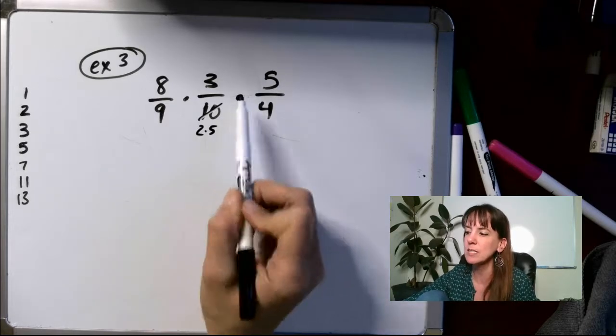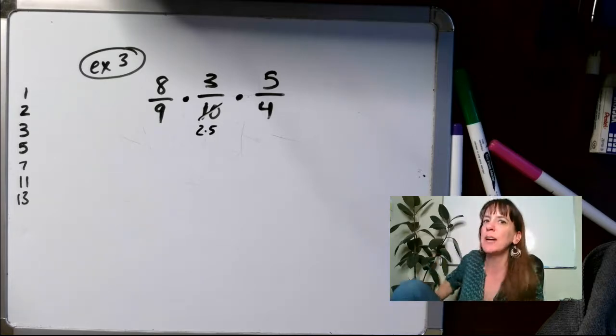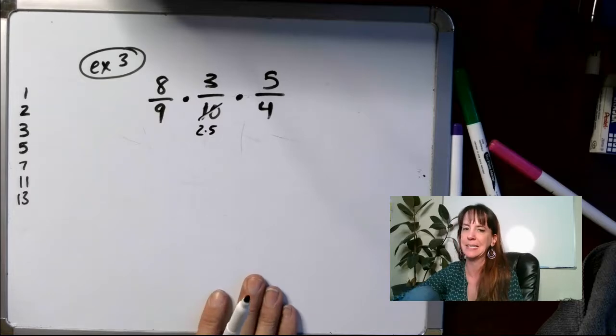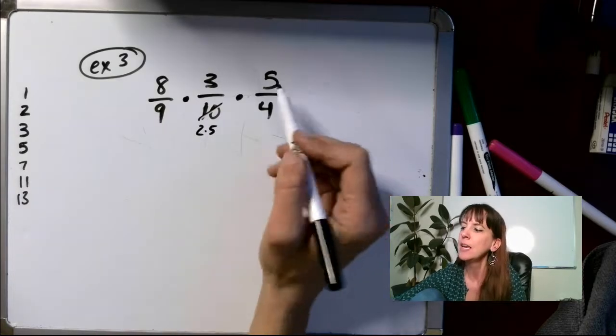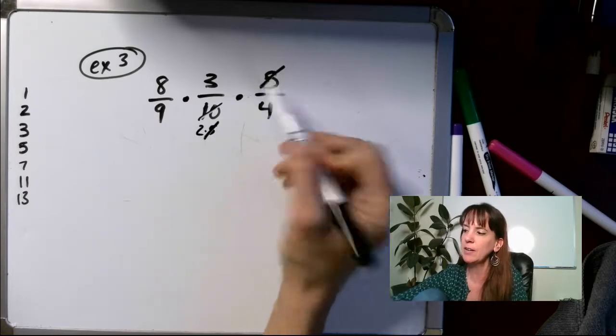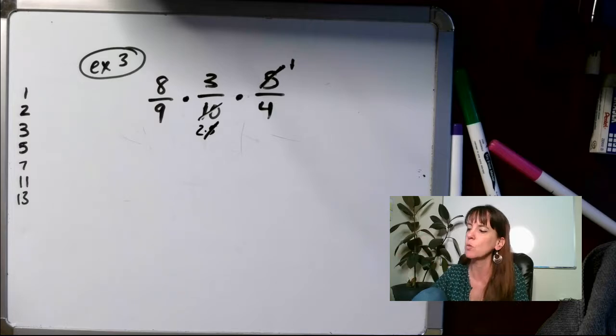And guys, this only works because it's multiplication. If this were addition or subtraction, we would have to find a common denominator. You cannot cross cancel. That's what this is called, factoring by primes and cross canceling. So we know 10 is really 2 times 5 in hiding. We've got a 5 down here, 5 out here, bam, that's a 1, okay? It's not a 0. When you cross everything off, it's not a 0, it's a 1.